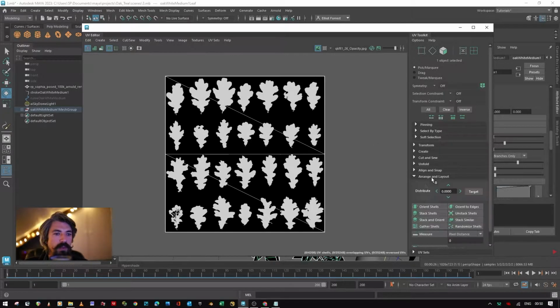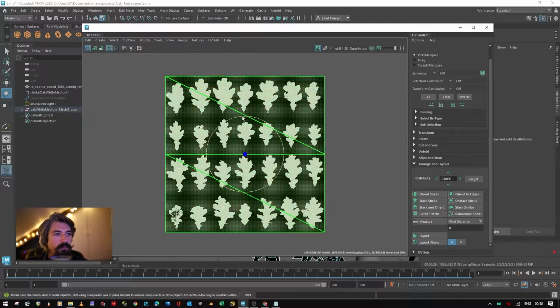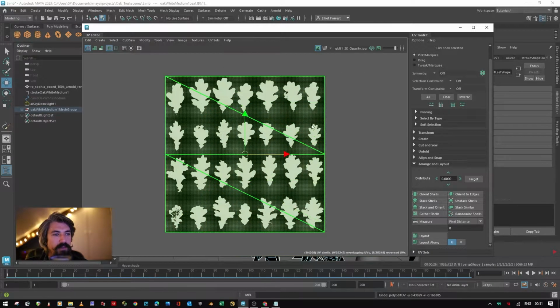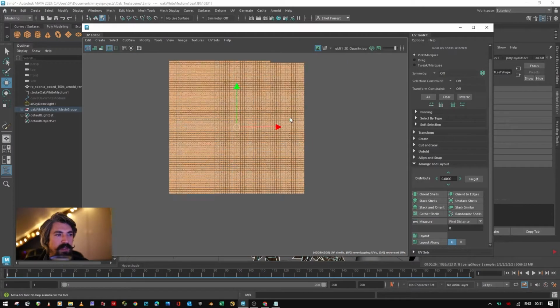The way that I would go about doing this is if we hold right mouse button and go to UV shell, we've got all of our different shells on top of one another here. If we select over all of them and say unstack shells, that will give you this sort of grid pattern.